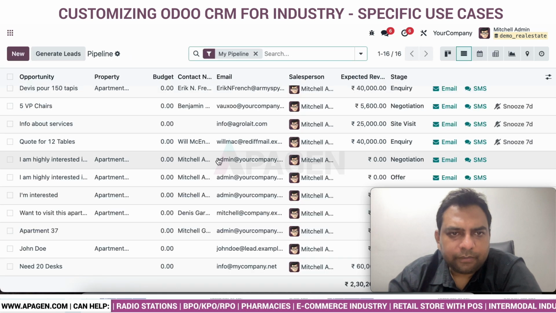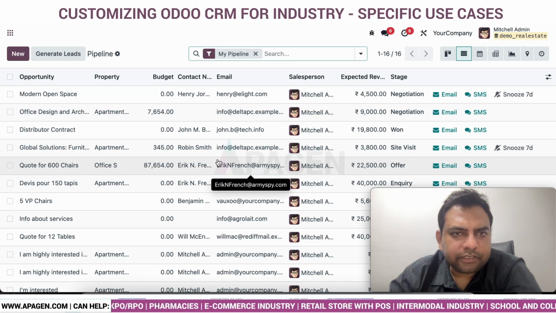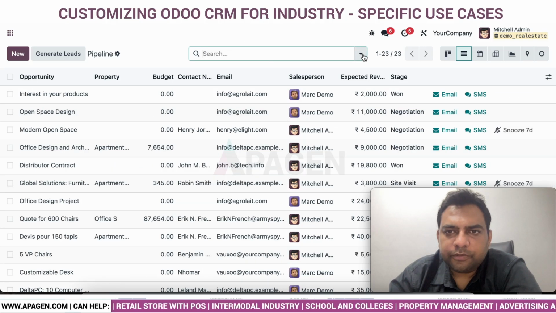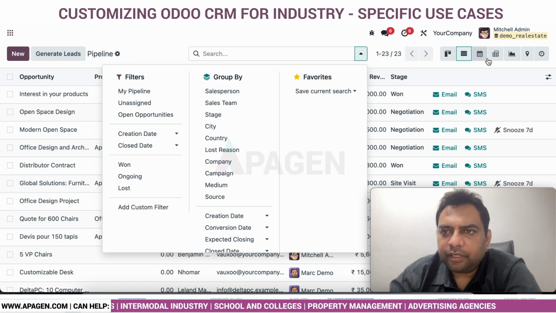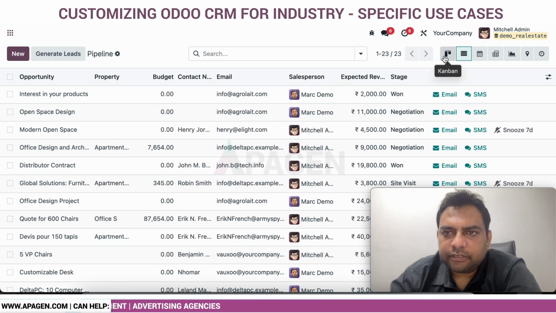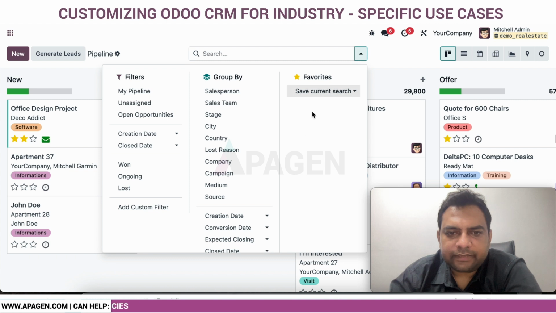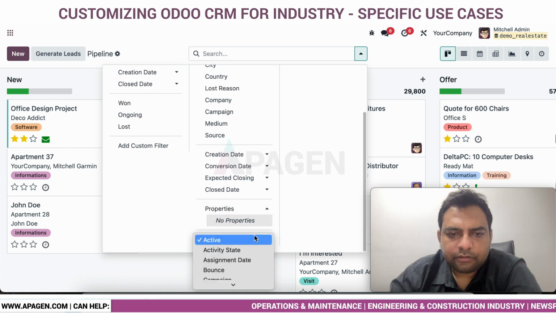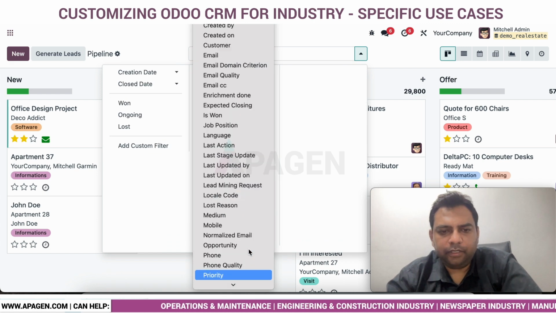Now I have filled some data here reflecting budgets, property and site visit date. With all the filters and groups that I have, I now have the possibility to add more layers to it. So for example, I want to search my opportunities by, let's say, property. I can choose here custom group property.